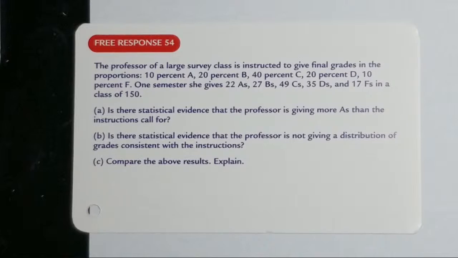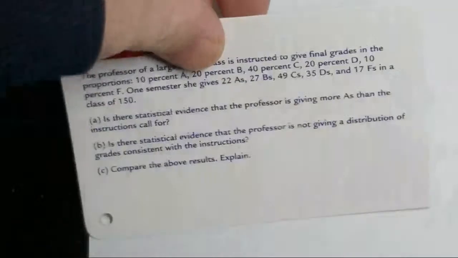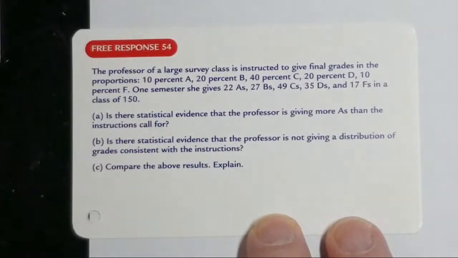Now, if this problem had talked about all the letter grades, and I want to double check the back of the card real quick. Yes, which it does for part B. And this is actually a good distinction. For part A, since they're only talking about A's, we can do a proportion test. But for part B is actually asking for what is known as a chi-squared test, something that we never got to, and chi-squared will not be on this year's AP Stat test.